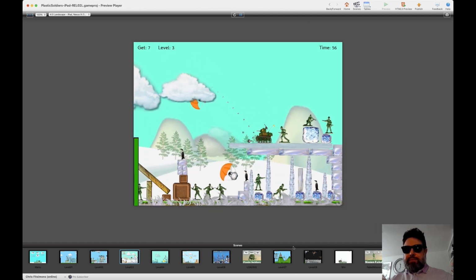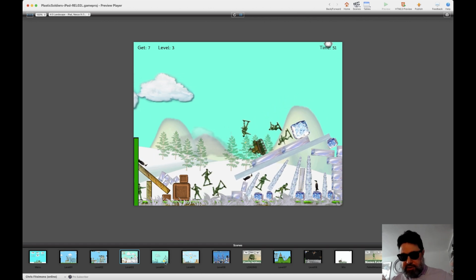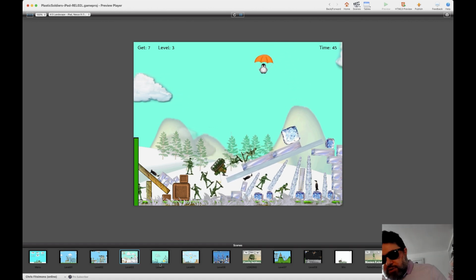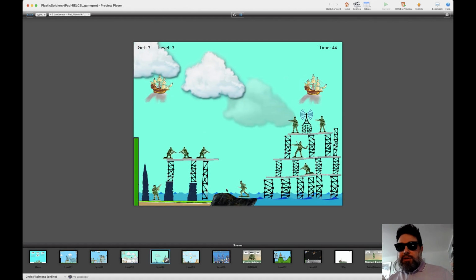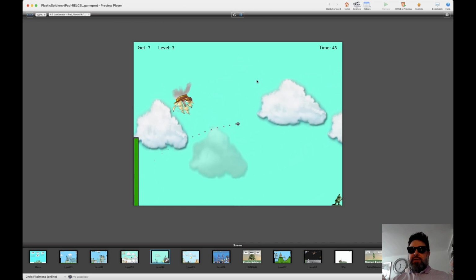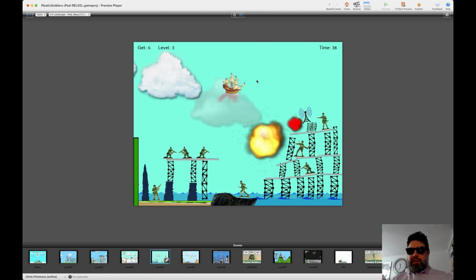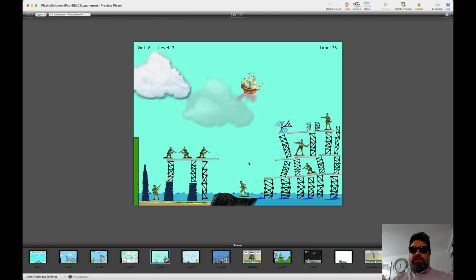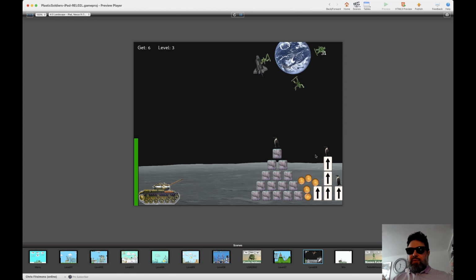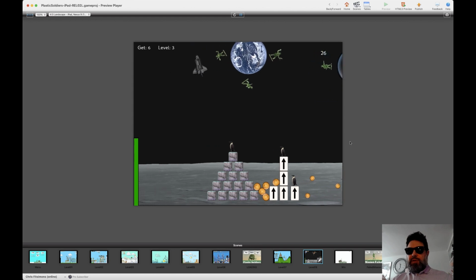So anyway, let's show you another level. What's this, level 3? So I've got to look around. I've got a camera in front of me. Let's try the next one. So on this one here, I've got pirate ships that fly, and they give you an arr sound when they get hit. But same, you just basically hit the soldiers, and that's pretty much the game. Another level where you're in space, although why you'd have a tank on the moon.